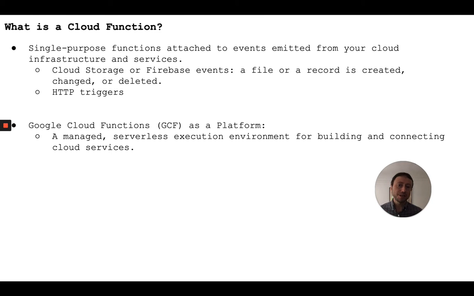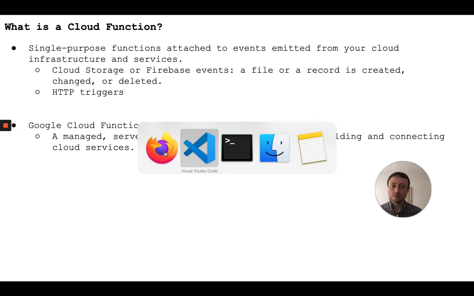In a second, I will walk through the code for this function. The Go code for the cloud function that I will be deploying is really the only thing that I need to worry about to perform this particular task. I don't need to worry about setting up the server or any of the other execution environment related tasks. I just write my code and deploy it. So with that in mind, let's walk through the function code.